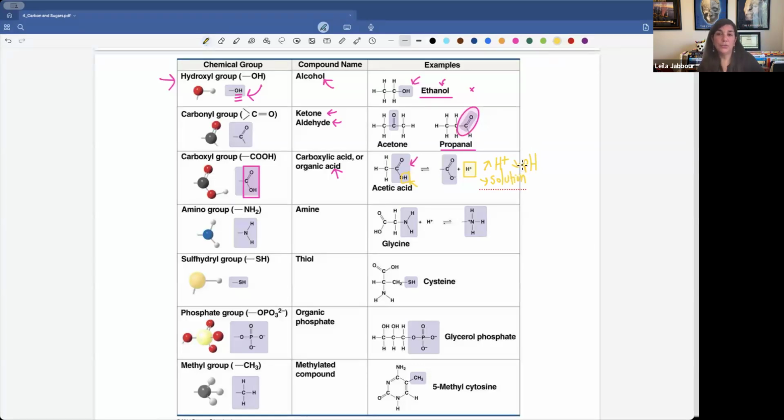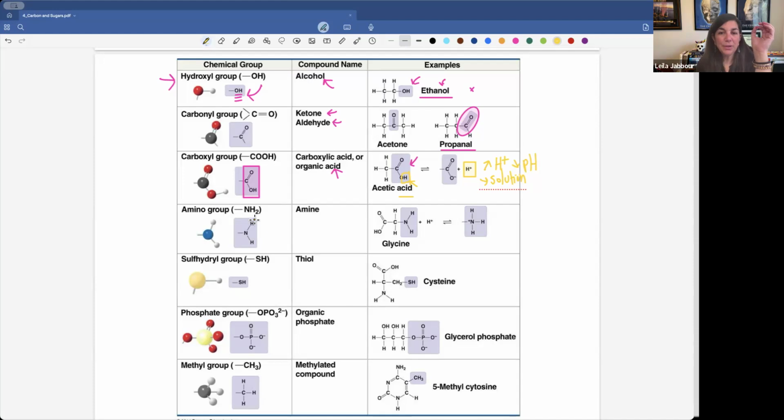So that's also something that was discussed in the chemistry lecture. And that's why we call them acids, because they acidify the solution they're in. When you put an acid inside of an aqueous environment, it will have a tendency to lose that hydrogen, and the more hydrogen ions are released in the solution, the more acidic that solution is.